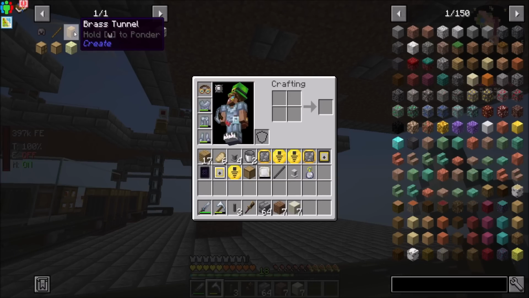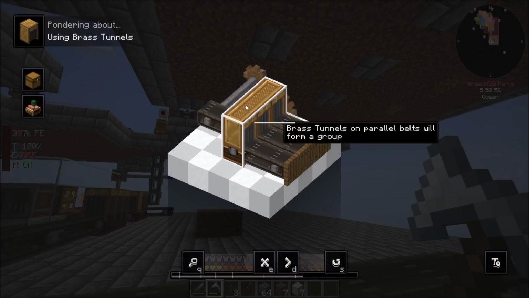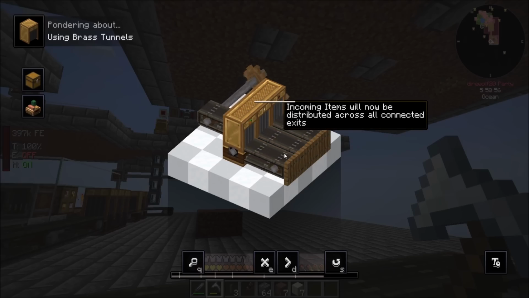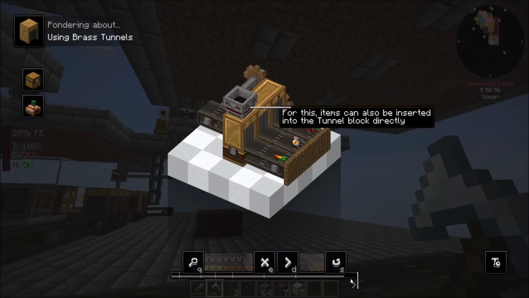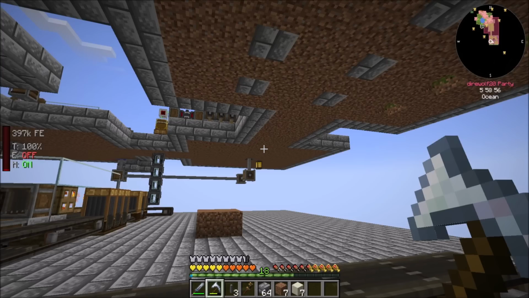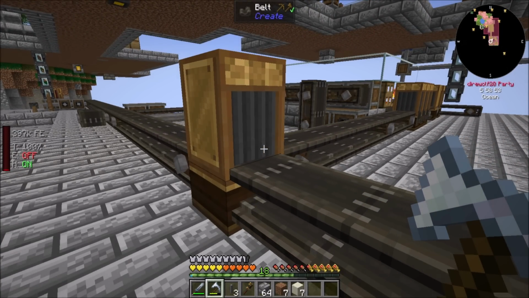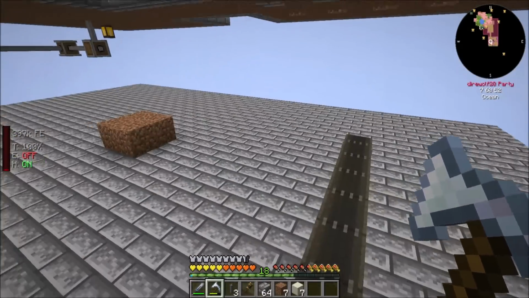Now, I'm pretty sure with tunnels, I saw somewhere that you can put items into them. Does it show it in this one? Items can be inserted into the tunnel block directly. So we can shoot directly into the tunnels and then filter out how we want things to go. That could be cool. I like that plan, ish, because right now we have you splitting off that way.